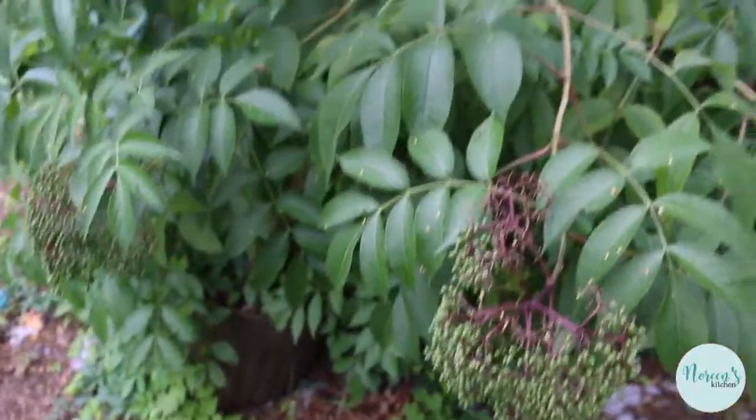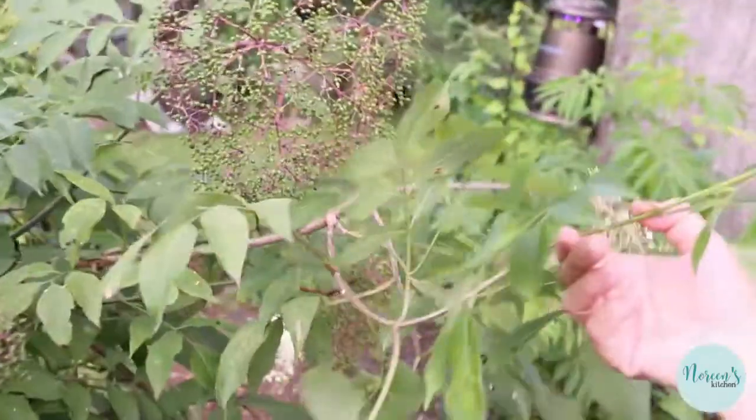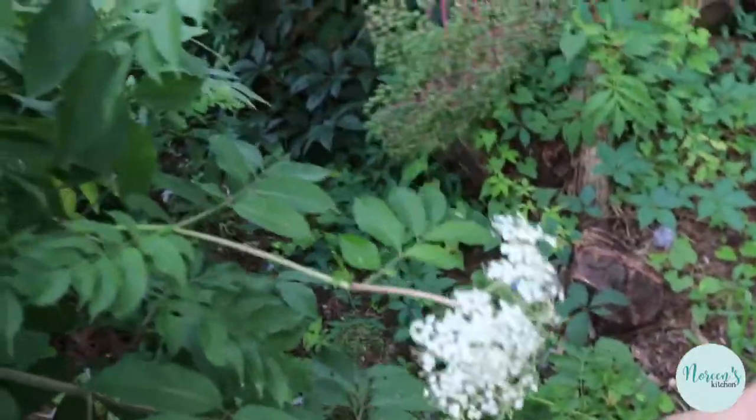And this is my elderberry bush. I actually have two. I initially planted them in two very large pots, but they have rooted into the ground now. I never know what to expect. Last year we got some, but there's a ton. Look at so many berries. Now the next goal is to keep the birds away, which isn't hard here because we have cats.